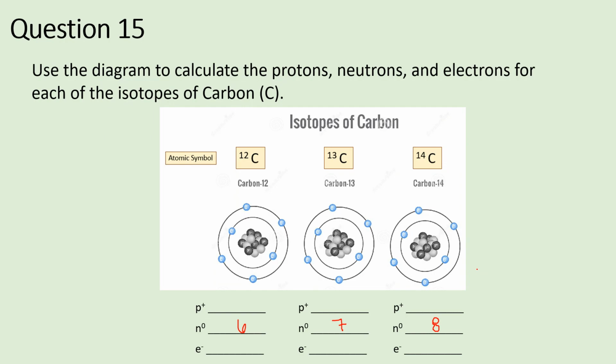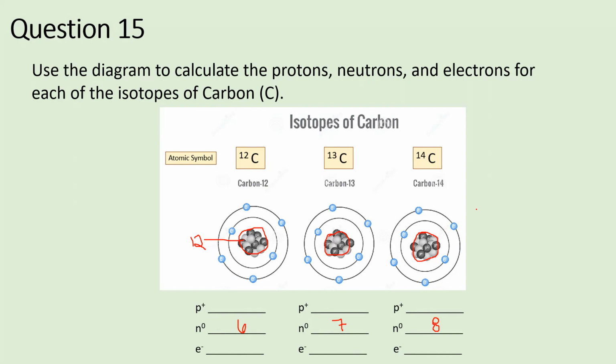Now, when we change our neutron number, notice carbon-12 only has 6, where carbon-14 has 8. Notice what's happening with our nucleus here, because these neutrons are in the nucleus. So what this right here tells us is our nucleus has 12 particles in it, right? That's our mass. It's got 6 protons, 6 neutrons. The nucleus mass here is 13. It's got 13 particles. And then carbon-14, well, there's 14 particles in the nucleus, 6 of which are protons, 8 of which are neutrons.